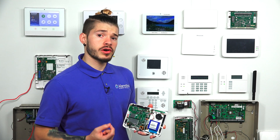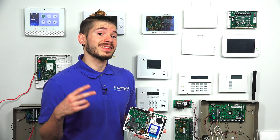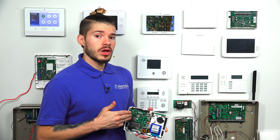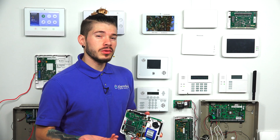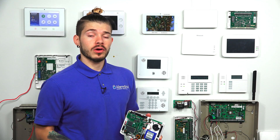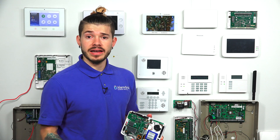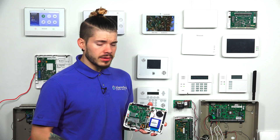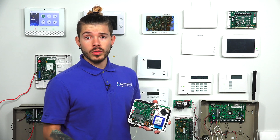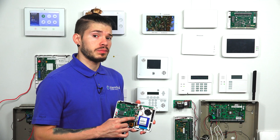Those are going to be where you're hardwiring your two hardwired sensors into, if you plan on using the built-in hardwired zones. Normally, what people do is they get the 16F, which is a Qolsys wired-to-wireless converter that sends the encrypted signal through S-line encryption. But if you just have one or two sensors, then yes, it would make sense to just wire them directly to the back of the IQ Panel 2 or the IQ Panel 2 Plus.